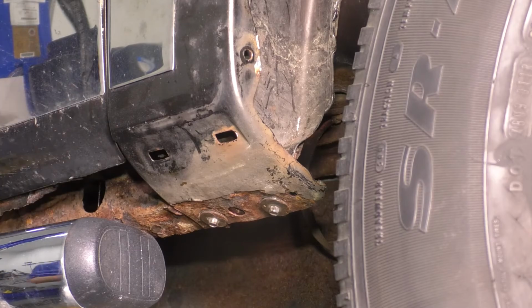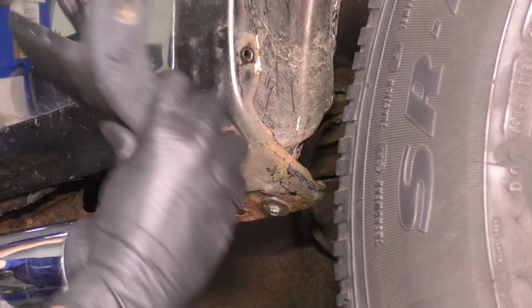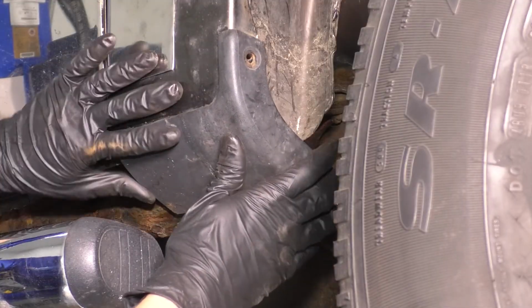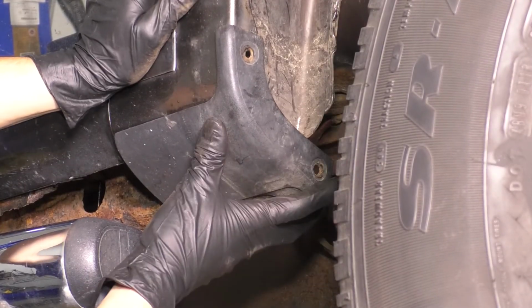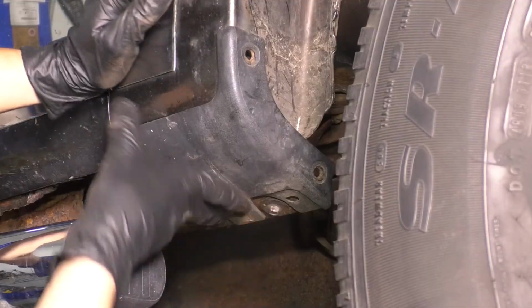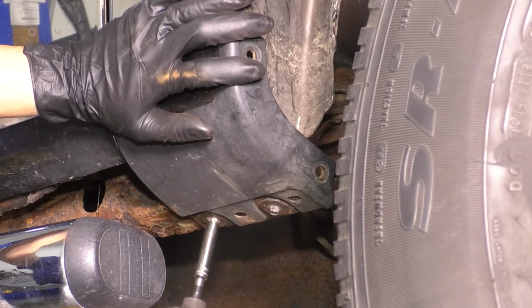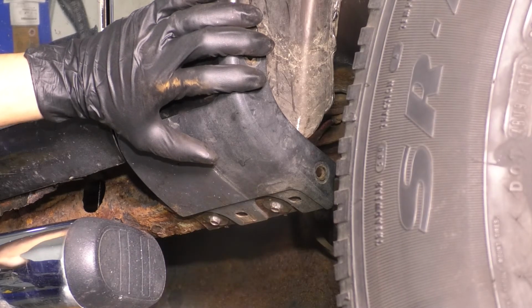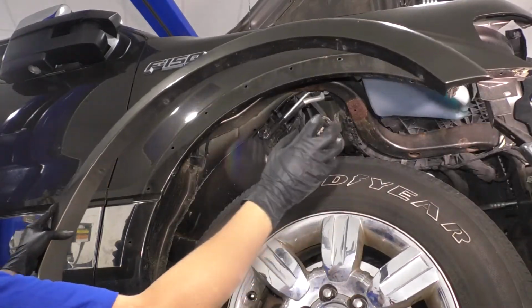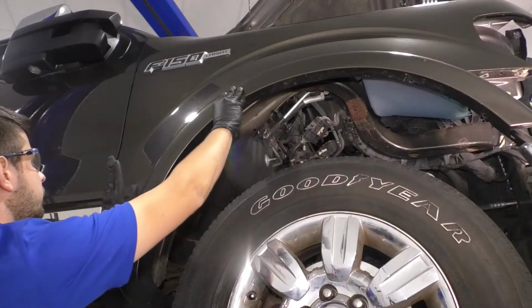Okay, so I'm going to leave it here, and then we'll put the plastic cover over. This just has 2 little clips. One is broken, but the other one is still secured, and then it has the push clips that go on. So resecure this in place. And with this, you can make sure that it all lines up as it should. These over here. And then, of course, with the door, you're going to want to push it in all the way. And now you can tighten these up. Okay, and now you want to take the fender flare, line that up with the push clips, and tap them in.